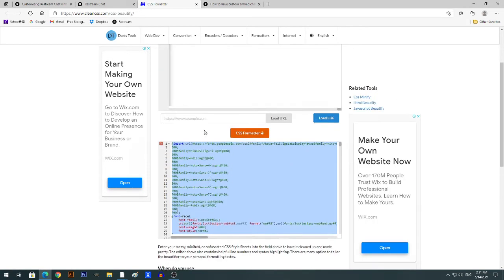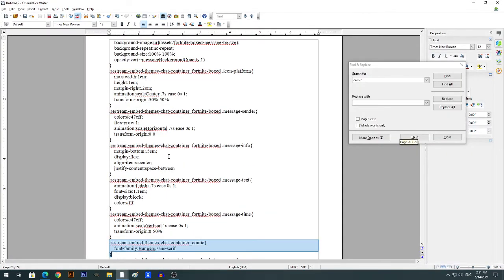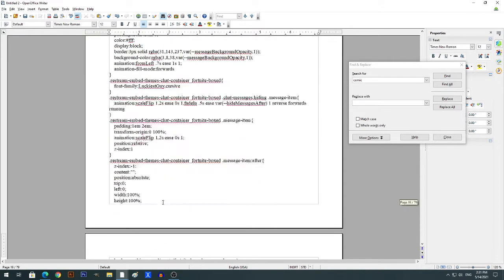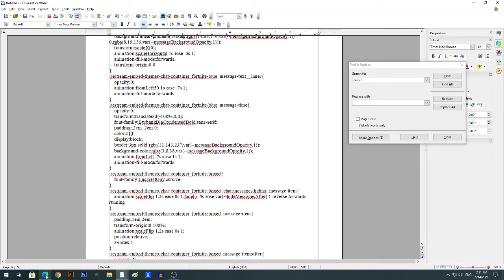And I would highly, highly recommend copying that again, Control-C, and then pasting it into a file like this. And that's what I did, I just pasted the whole thing. And you can see this is 79 pages of code. So there's a lot to go through here, and that is why I highly recommend pasting it somewhere else. Okay, because now that we have this, we can figure out what we can customize in our specific theme, all right? Since my theme is Minecraft Compact, I'm going to type in Minecraft, all right? And all the names are going to be hyphenated.